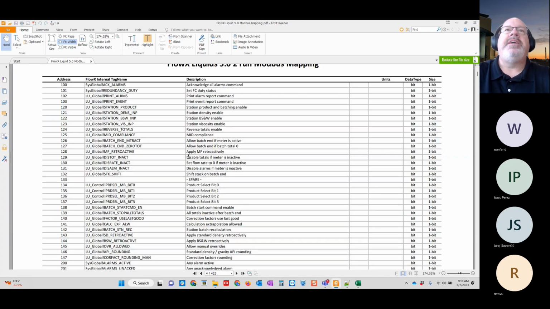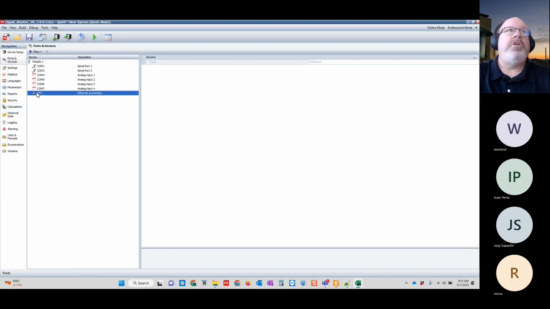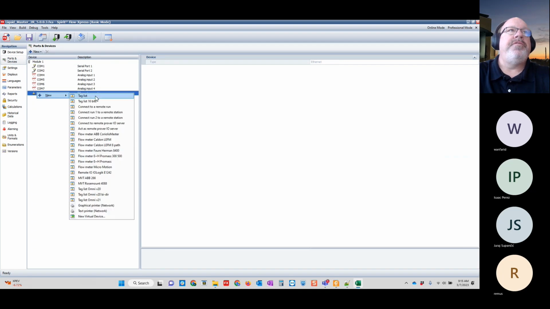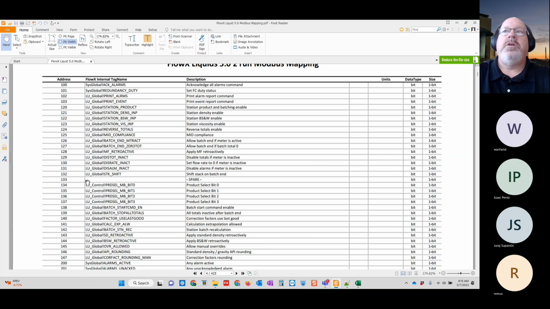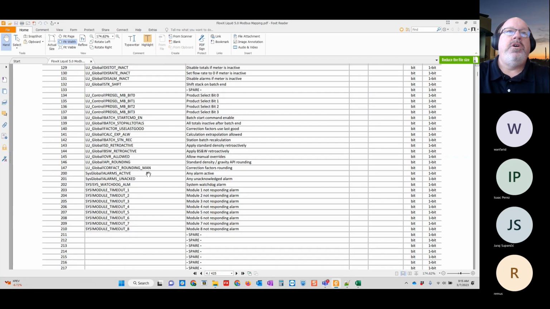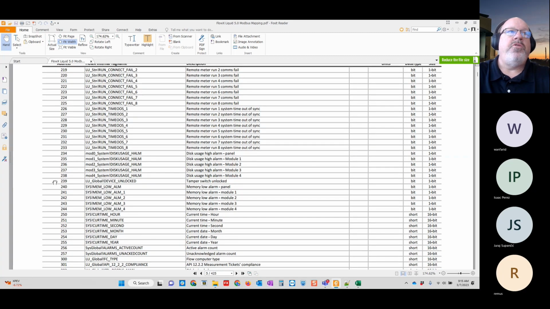And then this actually has our standard Modbus mapping for the FlowX. This is called internally in the FlowX. When we look at our ports and devices, if I'm putting a communication template up, this is just called our tag list. So this is our Modbus mapping. And again, this is available and it goes over pretty much everything that's inside the FlowX, what registers there are, and what tags are associated with them.